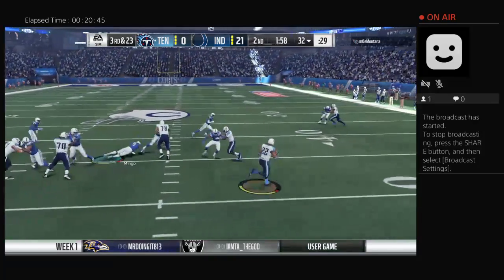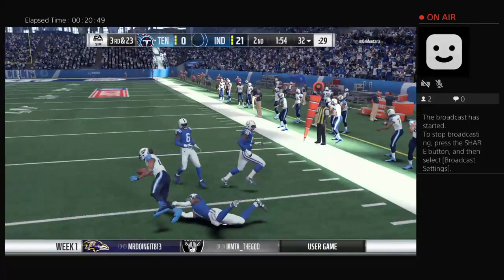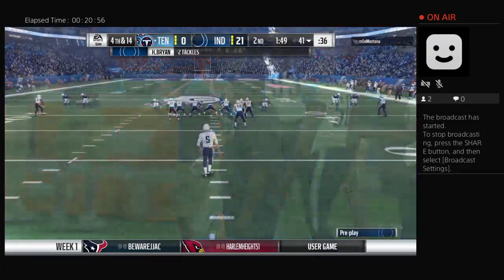Tim carry now for Derrick Henry. A pretty good effort there. 9 yards, but not enough. We'll likely see the punt team now on fourth down.